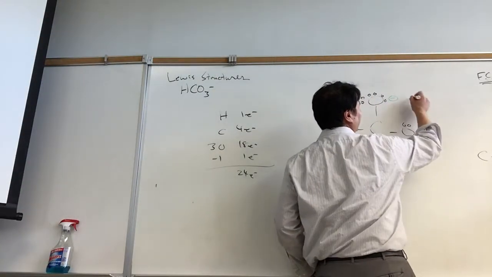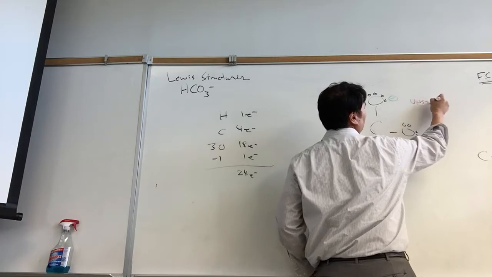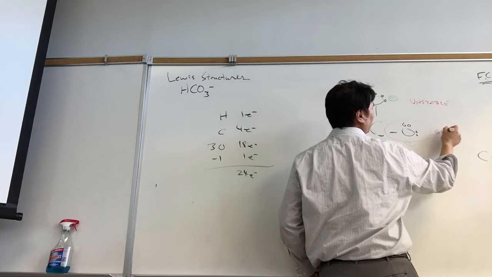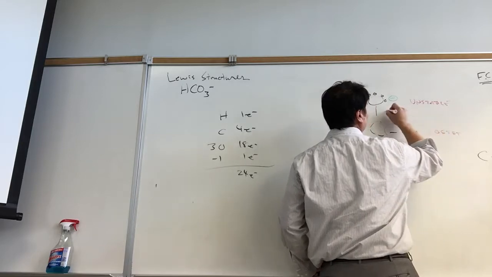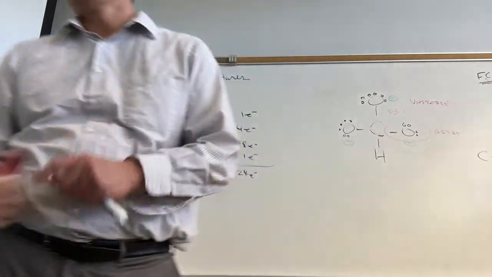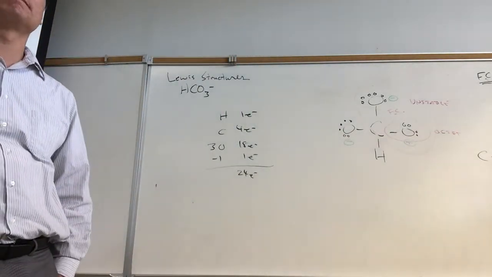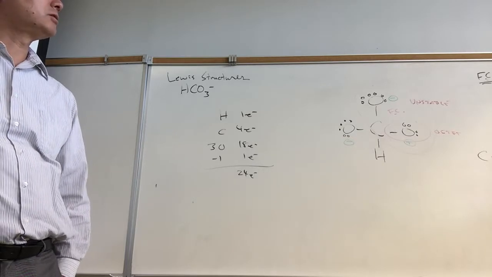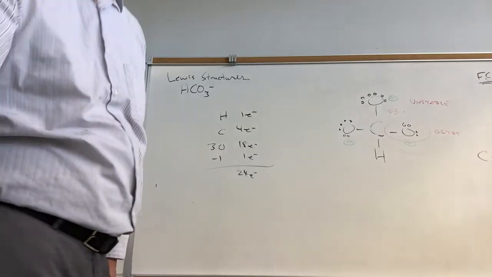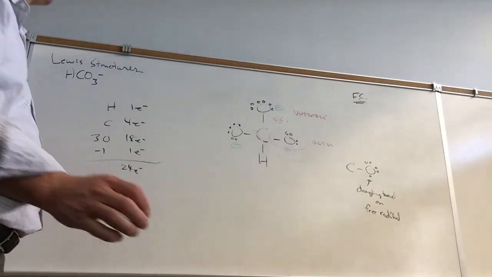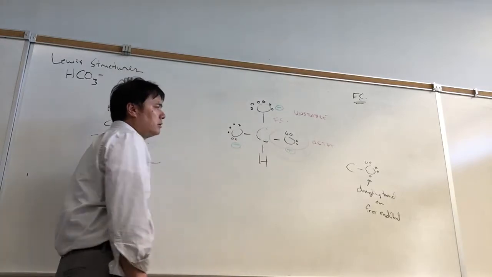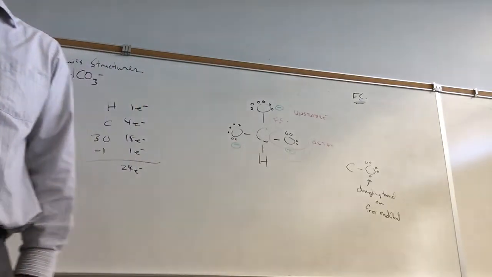Okay, so it's unstable because of the formal charge, and it's unstable because we don't have an octet. So the formal charge and the octet are both screwed up on this. And there's nothing we can do to fix it. And so formal charge can quickly tell you if a particular structure doesn't look good or does look good. There are other clues that this is not so good either.